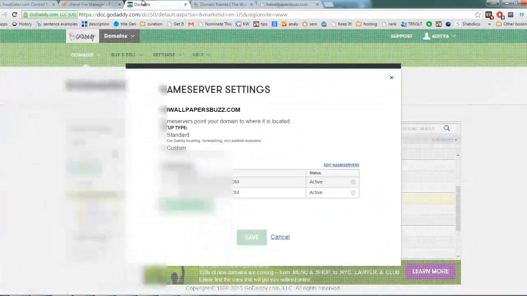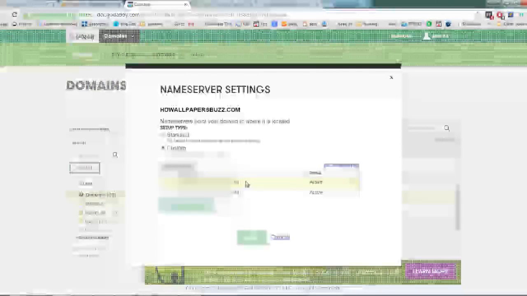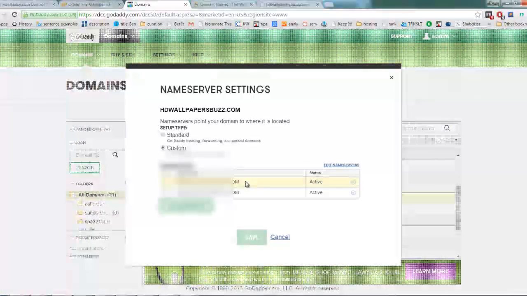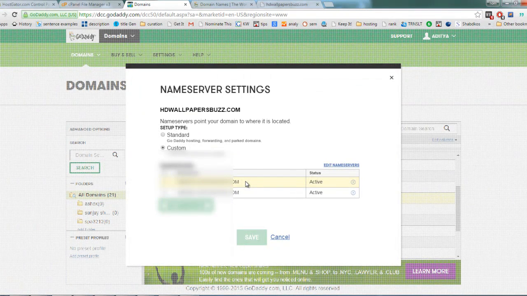Name servers are actually the location where you are going to host your site. If you have a different hosting company than your domain provider, then you need name servers so that the domain can connect to the files of your website.